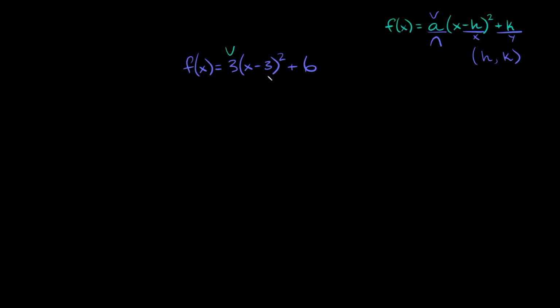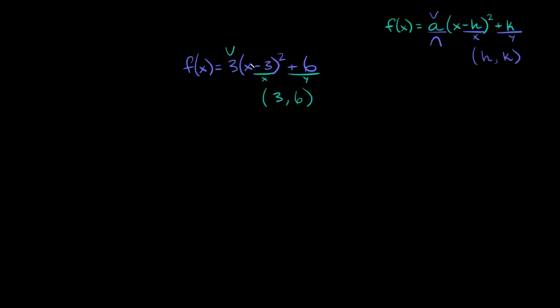And then to find the vertex, again, we need to look at h and k. So remember, this is your x and this is your y, right? So here your h is negative 3, so for your vertex, it's going to be a positive 3. And then here we have a positive 6, so that stays positive 6. Okay, so the vertex for this parabola is at (3, 6).